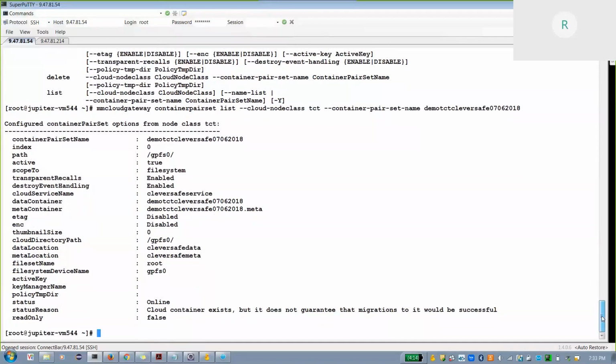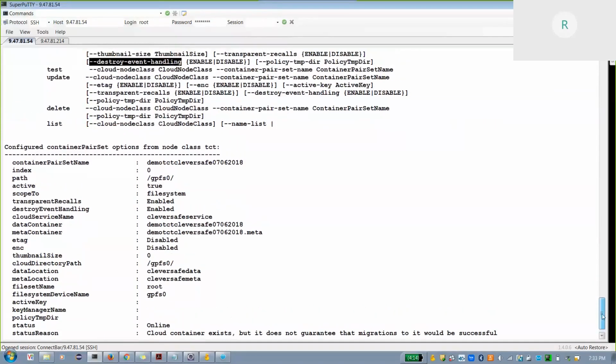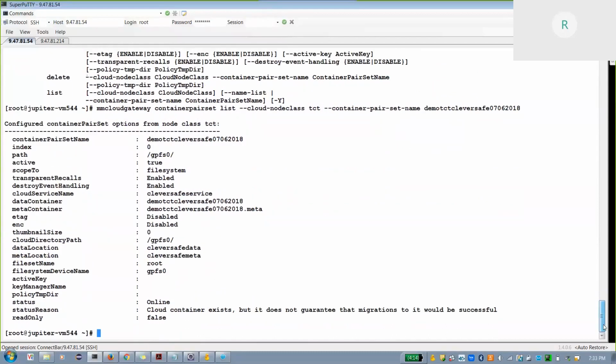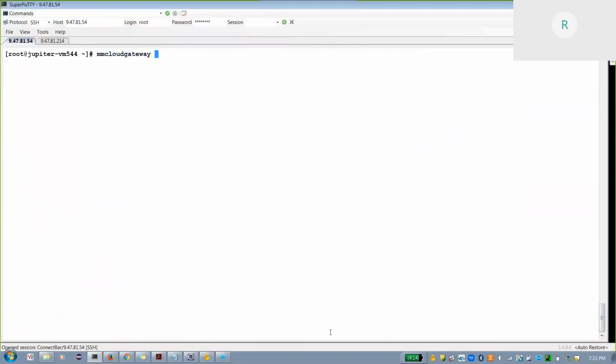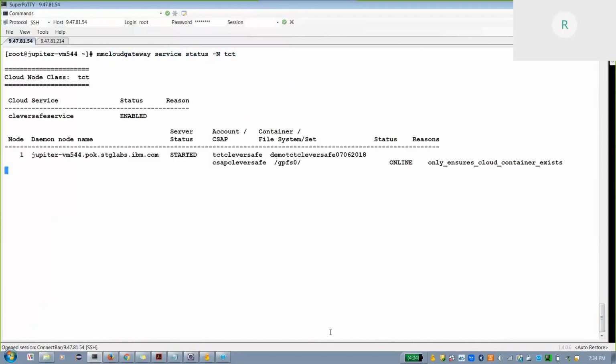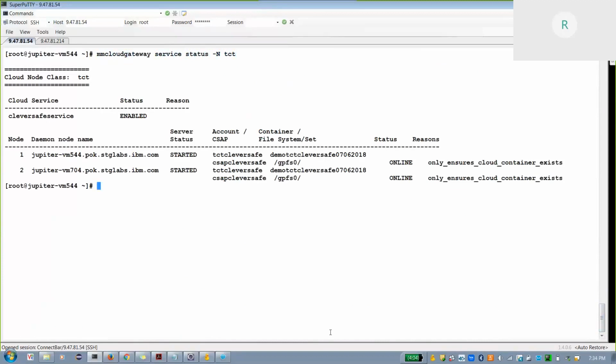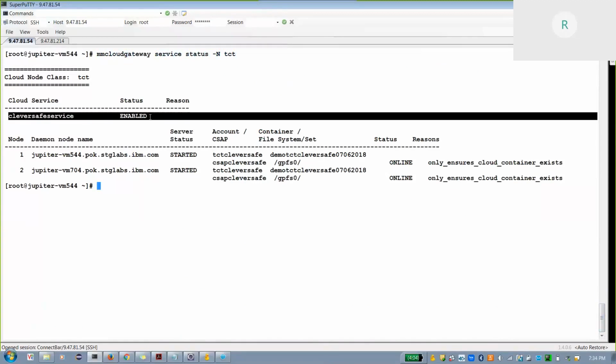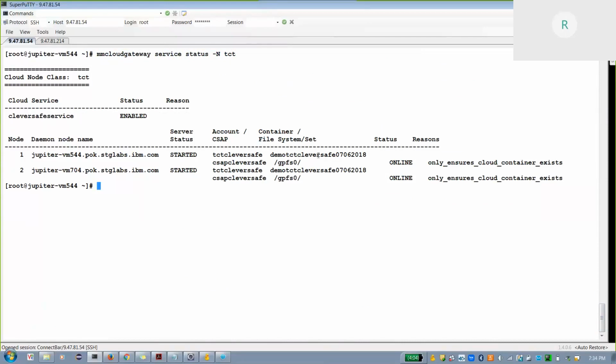So now, if you think about it, what do we have? We have a cloud account that allows you to have an account in your object storage. You have a path to your accessors that's been specified through your cloud storage access points. You have a cloud service that specifies how you are going to provide a service to that cloud account, and then you have containers to actually send the data to. So now we've created all these different entities, and you're ready to go.